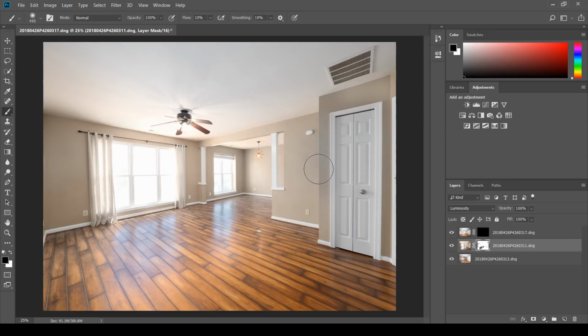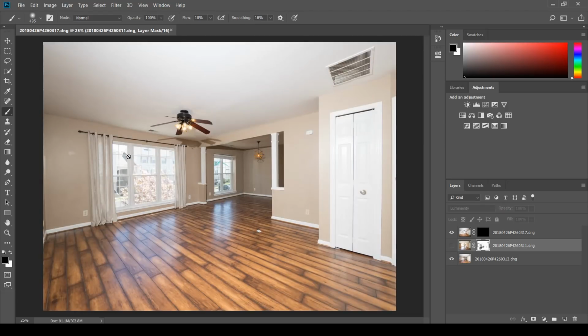What happened was I actually had a thumbprint on the front of the lens that I think messed up some of the shots. And you'll see that it's a lot more obvious in the next picture I'll do. But I think that's all I need to do here. I can do a little bit here. All right. And you can see I'm bringing this in a little bit, but it's not quite enough.